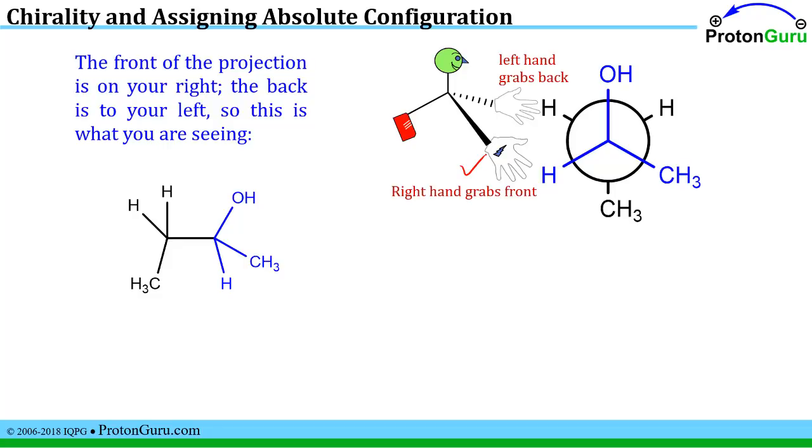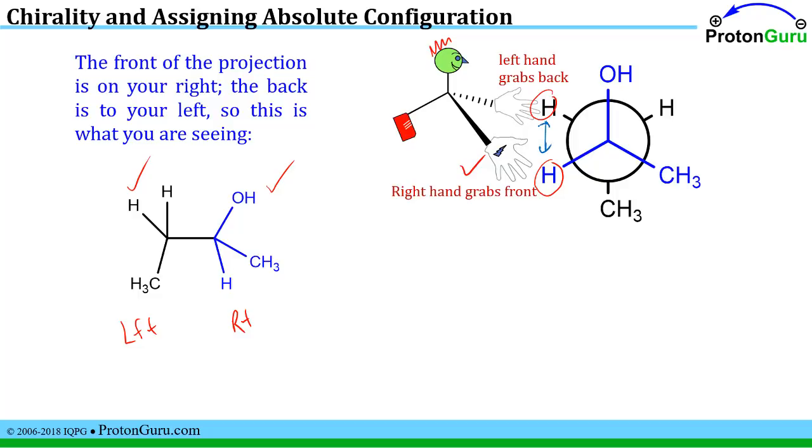If your right hand is grabbing onto this hydrogen, that's on the front of the Newman projection. It's part of this part highlighted in blue. Your left hand is grabbing the back side of the Newman projection. So when you draw this, this is the right side, this is the left side from the perspective of this person looking at the Newman projection. So I know to draw my line bond structure out where that group is on the right and that group is on the left. We also see that your hands are grabbing these hydrogen atoms, so they're pointing towards you.